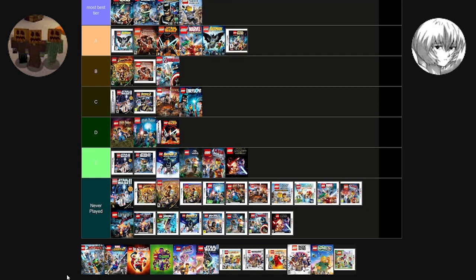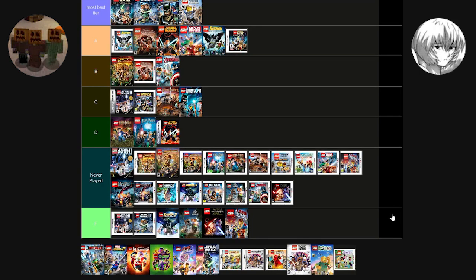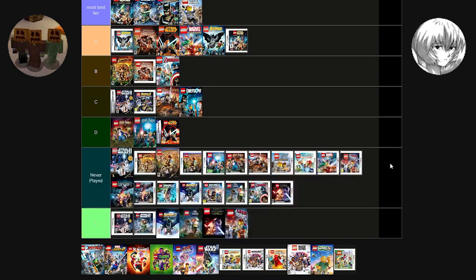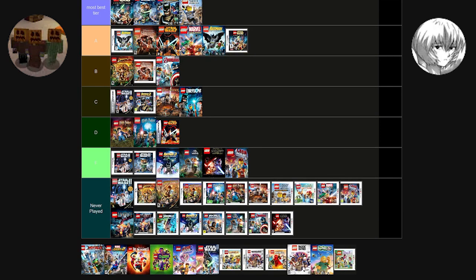Lego game to have come out after The Force Awakens was 2017, and that was, let me pull that up, give me 1 second. That was another Lego game that a lot of people always forget exists, and that is a game known as Lego Worlds. Oh, Lego Worlds was that one? Okay.